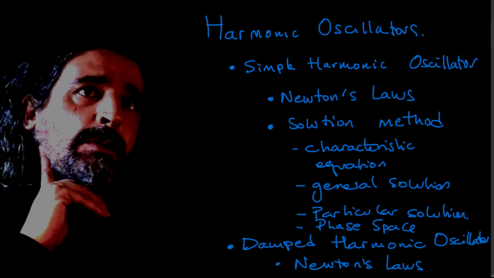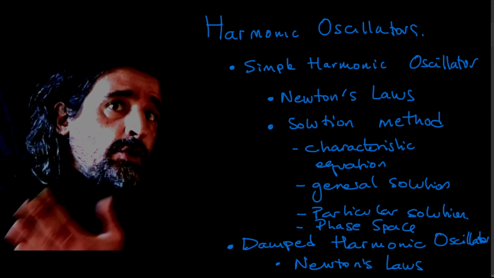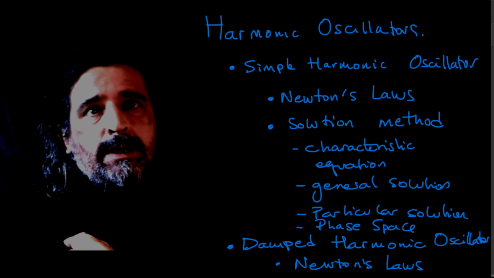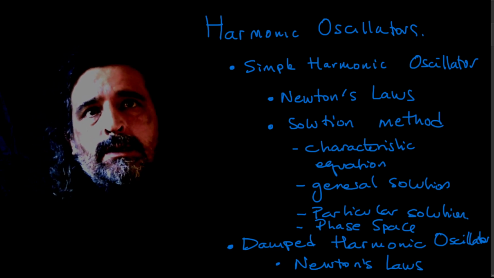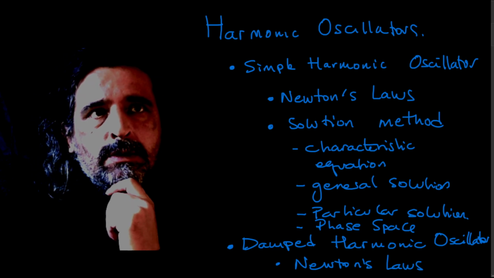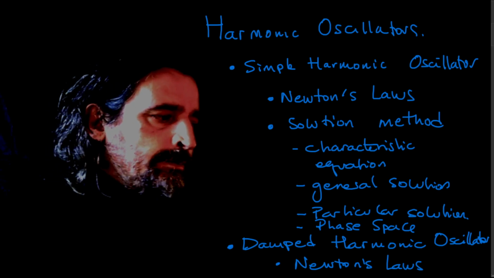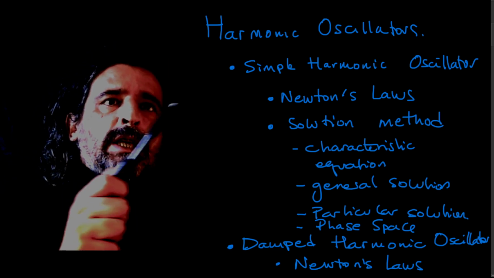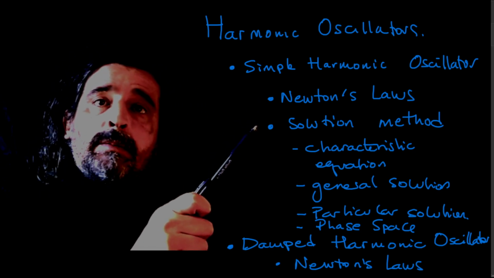So in this lecture what we're going to be doing is to look at simple harmonic motion and to solve it using the technologies of differential equations, particularly the technologies of linear homogeneous second order differential equations. So I will take you through Newton's laws and through the solution method. So we will set up the equations and solve them by hand.